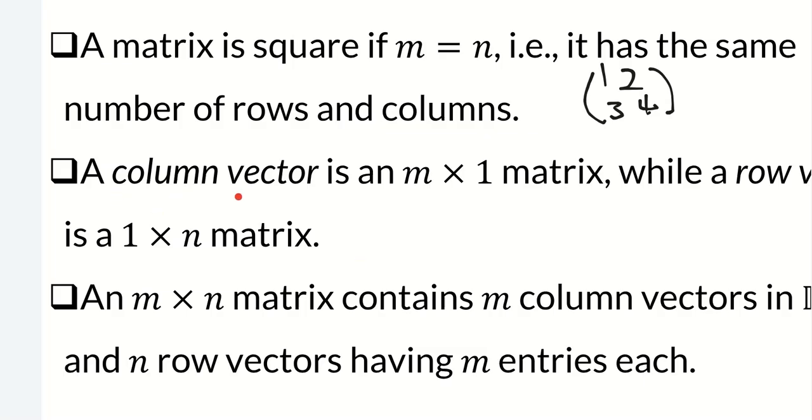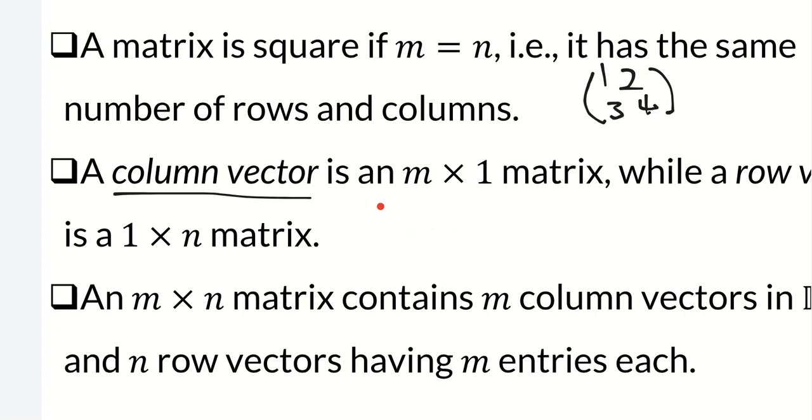Now, we also have column vectors and row vectors. This is very, very important when we are multiplying a matrix by a vector. A column vector can also be a matrix, and a row vector can also be a matrix. But we have to look at the dimension. That is what is important. If you can look at the dimension properly, you can do matrix multiplication very fast.